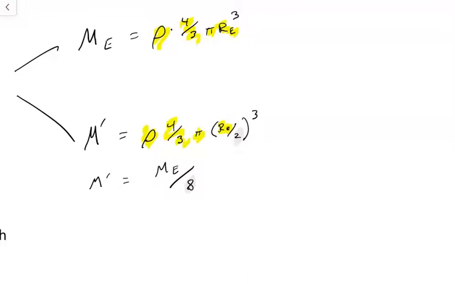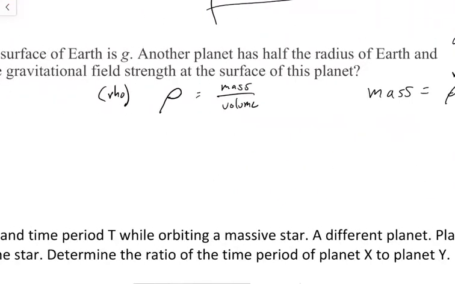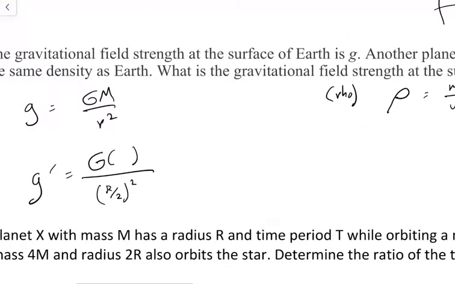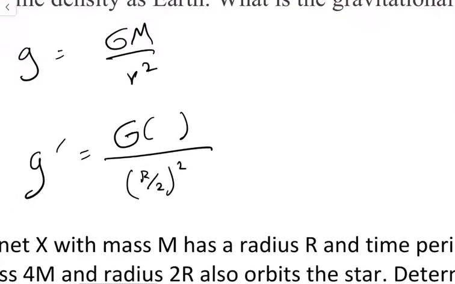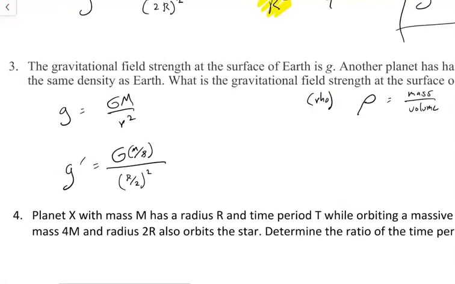So okay, we have our mass prime now. We need to come over here and say, now I know what our mass is. It's equal to m over 8. So you have to be very aware if you see problems like that. Don't just assume it's m. You have to think about where density comes from and how we use it. This is a harder problem. Definitely, maybe it only shows up in the HL, but I can't promise you anything.